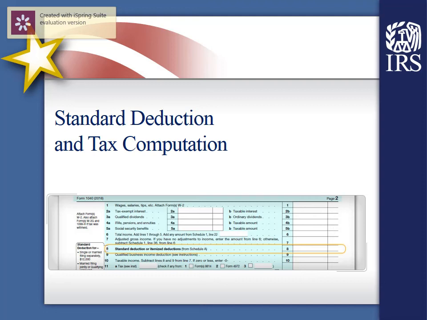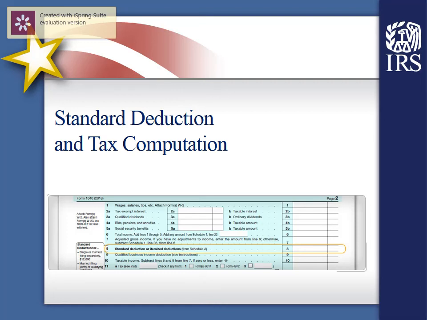Now, when we're looking at itemized deductions and the standard deduction, how do we know which one to pick? The answer to that is very simple. We're going to add up all of the itemized deductions that are allowed for the taxpayer, and then compare that to the standard deduction. Let's say, for example, the taxpayer is a single individual, and we added up all of his itemized deductions, medical, taxes, miscellaneous, interest, whatever that may be, and that only came out to be $8,000 in total. Well, we know that the standard deduction for the individual is $12,000. So in that particular case, we are going to opt for the standard deduction because it is higher.